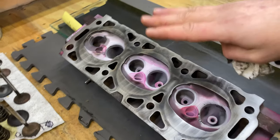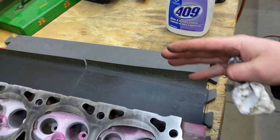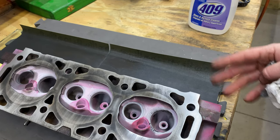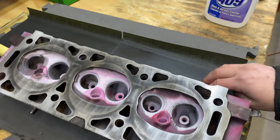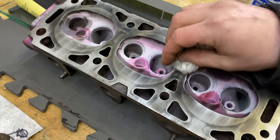Of course, everyone, if you've got a really bad head, you may want to start with a lower grit. This is 220. Maybe start with something like a 120, and then step it up to a 220. Again, it depends on how bad your head is, but like I said, these are actually looking pretty good.